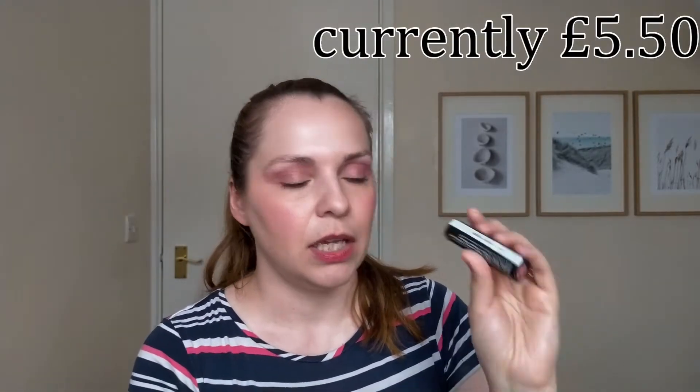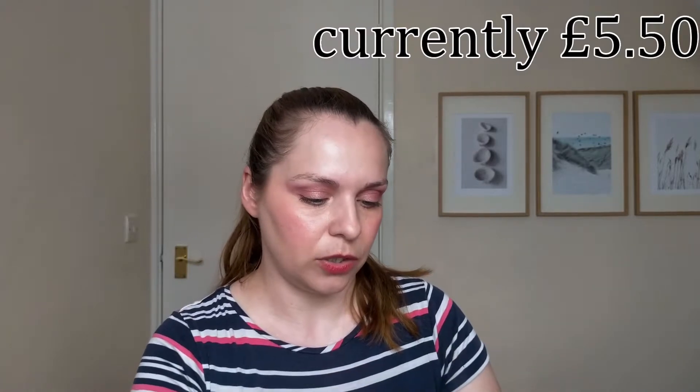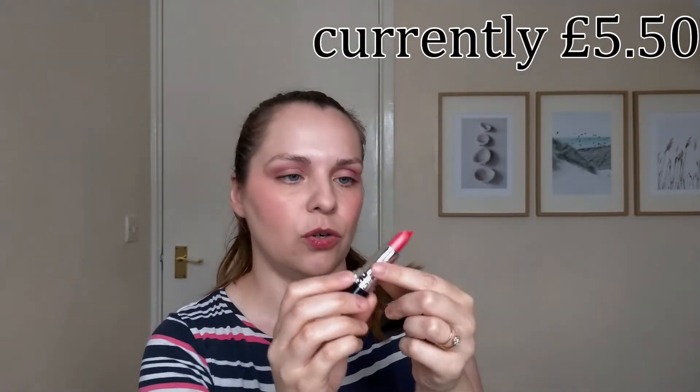I've got this ultra creamy lipstick in shade Country Rose. This is actually a free lipstick I got from when I used to be a rep — I qualified for an incentive but they had a glitch or something and didn't send it, so they sent it in this order. That's the shade Country Rose. It looks a little bit melted — it's quite hot today, it's been hot for two or three days. It's really pretty.